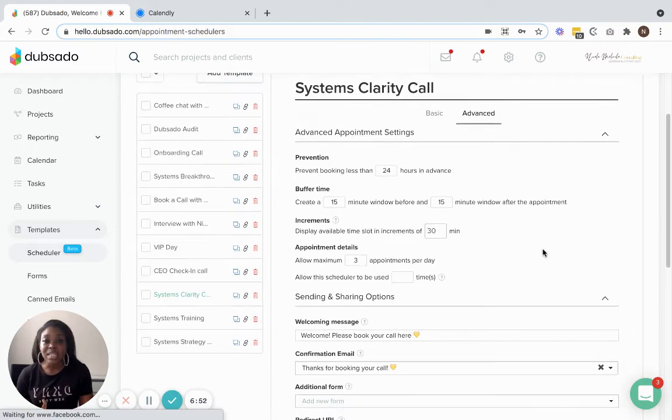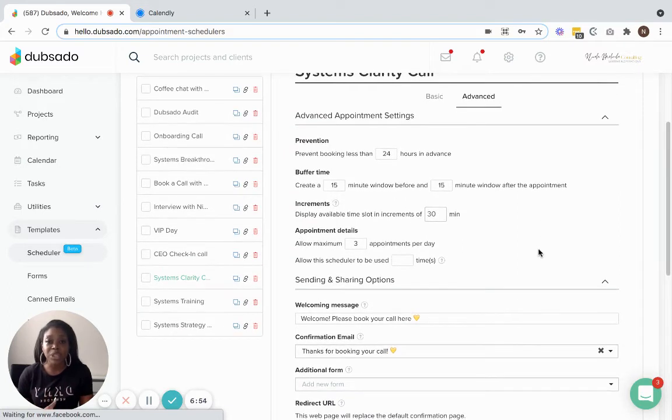Now, the advanced settings give you a lot more functions, and you're able to really customize this even more. So you can prevent bookings, you can choose how much notice you need to have before someone can get on your diary. So for me, 24 hours notice is definitely needed. I don't need to know I've got an appointment in 10 minutes. So I do like to put a buffer in place. And I have a buffer time before and after appointments are also put on my calendar as well.